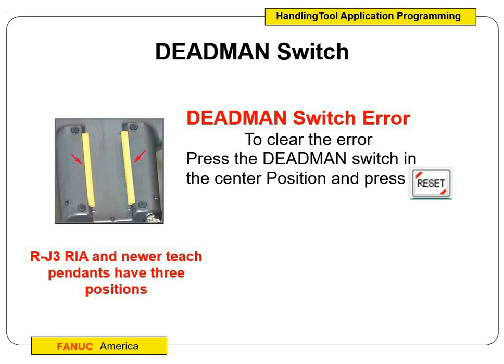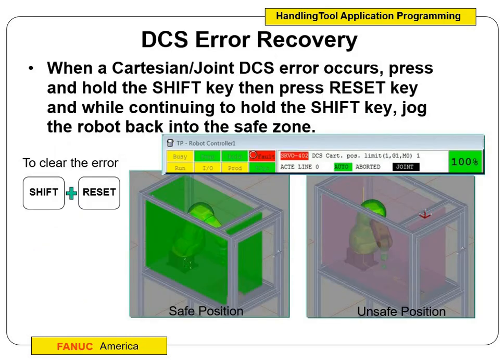Okay. The most common one, some of you guys have already experienced this, trying to move the robot around, is the DEADMAN Switch error. You got to make sure that you find the center position. Alright, it's designed that if you squeeze too hard, because something happens to you in the cage with the robot, it will stop. And if you let go, the robot will stop, right? Something happens, you drop something, it hits you, the robot will stop immediately when you let go of it. Alright, so to clear the error, you have to be in the center position on the dead man, and I'll show you with the teach pendant in hand, so it'll make more sense when we're actually in class. Alright, teach pendant, dead man in the center position. Alright, shift, reset, and you'll see the fault clear right off your screen.